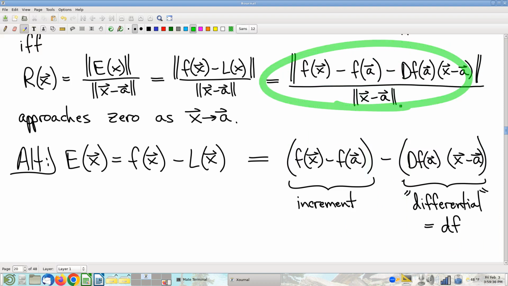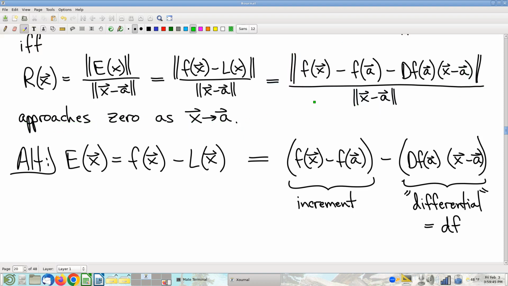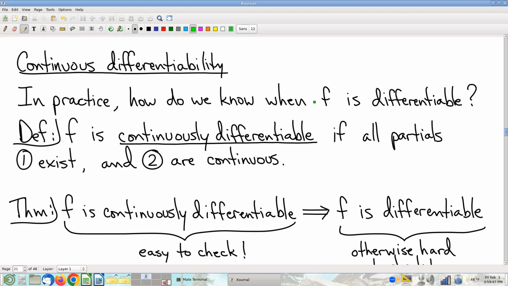Do I actually have to deal with this monstrosity and the ensuing multivariable limit? Oh, gosh, it's looking bad at this point. Good news? No. There's a wonderful little workaround. The workaround is called continuous differentiability. This is a new idea. It is not the same as differentiability. This is a more sophisticated construction in a way. It's a stronger constraint. It's a stronger condition. So here's the definition. It's exactly what you would hope it would be. It's actually a very simple definition.